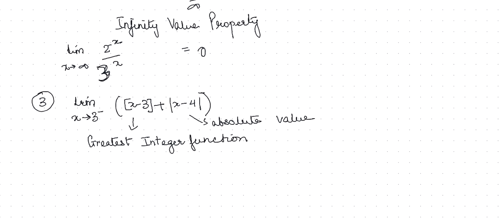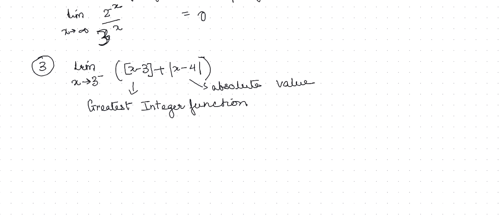So greatest integer function we know is the step function. It rounds to the greatest integer that is less than or equal to that number. Like for 1.5, it would be 1, and for negative 0.5, it would be negative 1. So here, if we want to find the limit, that is to the negative side, the left hand limit for 3. So this is the function and this is 3. We want to find the left hand limit, like something less than 3.